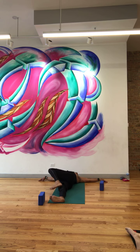This is supine twist. Now that top leg, you can rest that heel. If you can't rest it on the floor, you can always rest it on your bottom leg, or if you have a block, you can rest it on the block. Feel that twist from your core, not from your shoulders. So keep your shoulders down and your nose turned to the right. And just breathe. Feel the stretch.